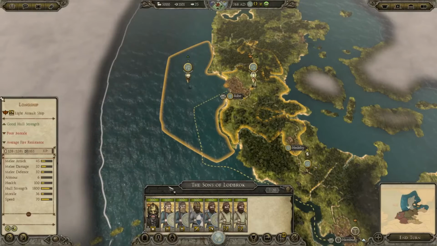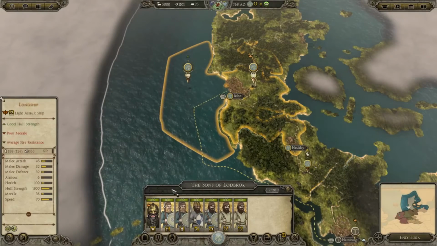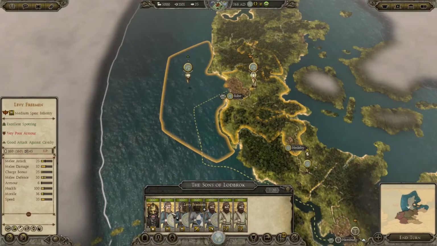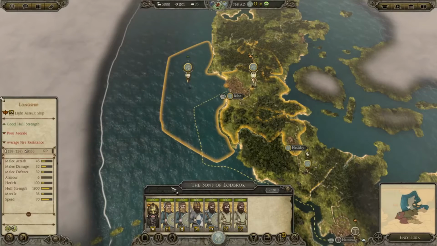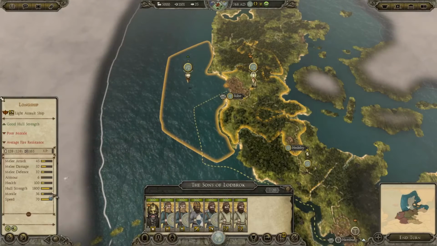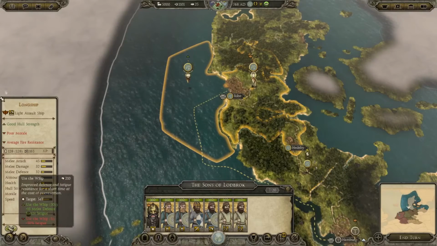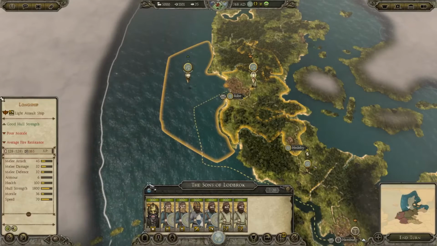Charge, melee defense, 32. No, 32 both, so both equally good in defending. Oh no, sorry, melee damage is what I'm looking at. Melee defense 50 for them and 32 for them. So the spearmen will be much better at holding position. So these guys do have the whip, which increases their melee defense. So when they're being attacked, that's a good one to do.